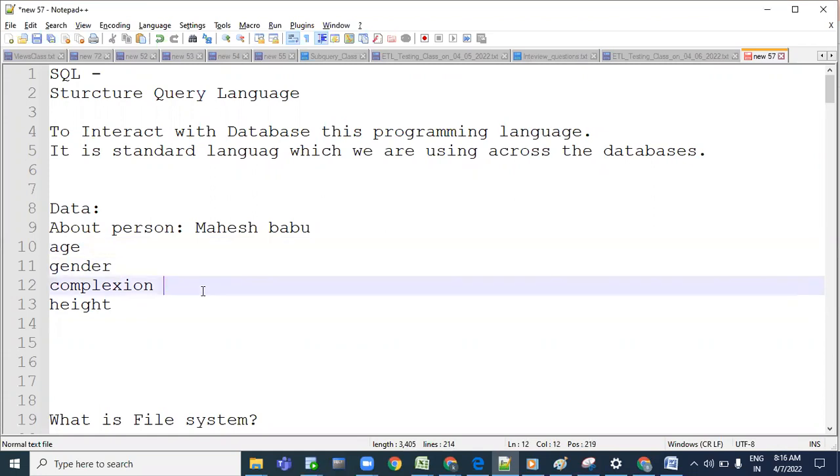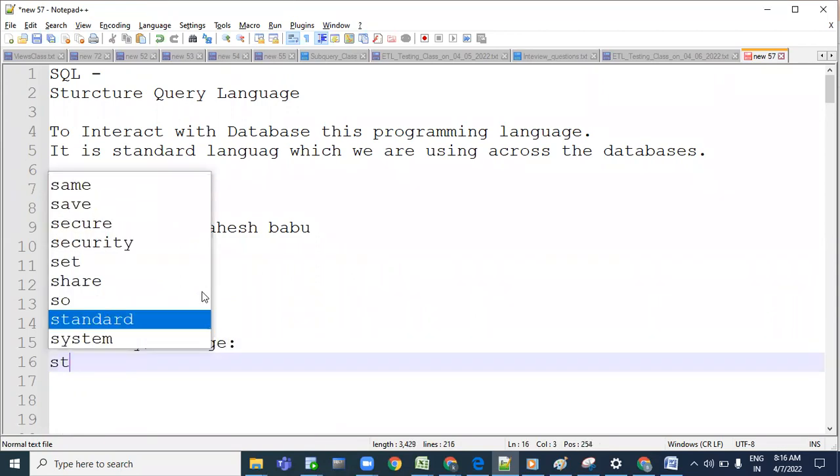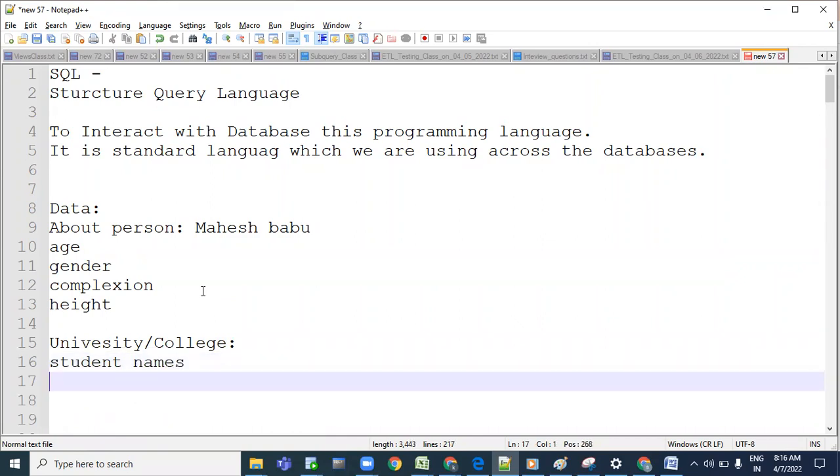Let's go with a university or college. Students' names are data, and building names are also data.